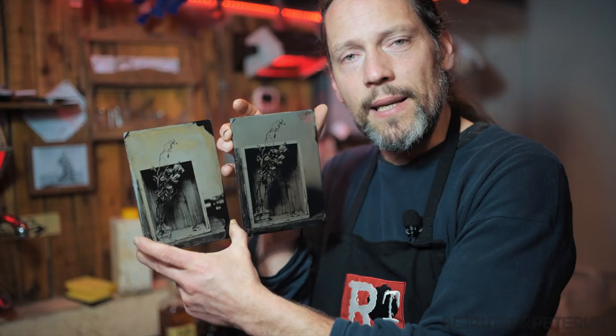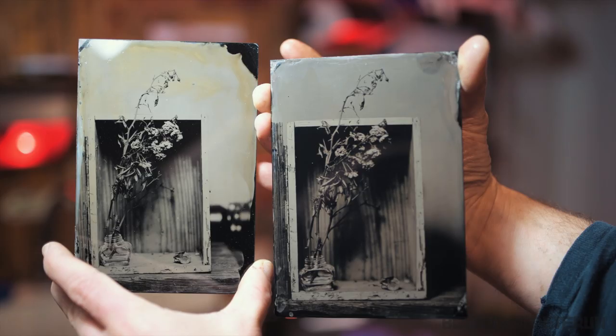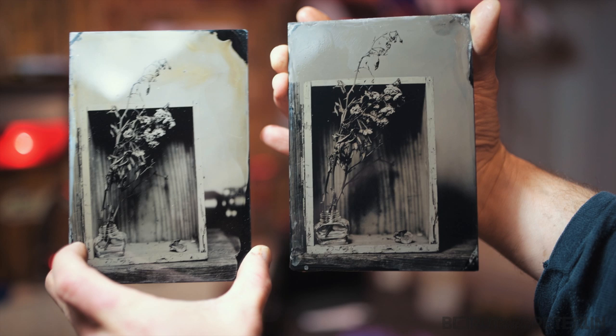What you see here on the left is a totally overexposed plate, and this one is correctly exposed. This one was developed for 6 seconds, and this one was developed for 20 seconds. What I want to show you is how the plates are being developed, how the tones are appearing. You will see this one is exploding, all the tones are coming at the same time. That's why I developed it for only 6 seconds. But if you put them together, because this is 6 seconds and this is 20 seconds, they are both quite all right.